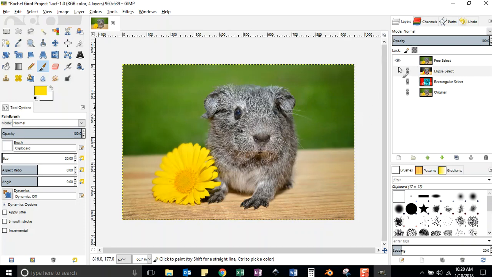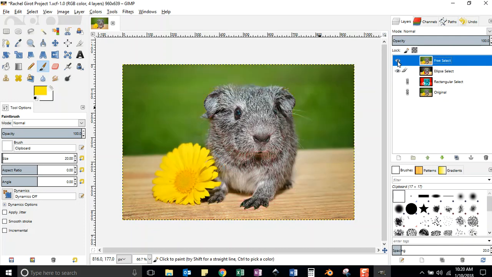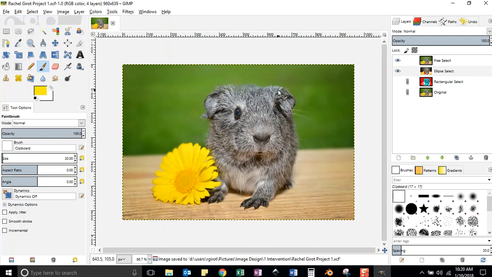This layer was locked, so I know there's not going to be any paint on there. But let's find out if it hadn't been locked. I'm really wanting to work on this layer, right? This is a layer that's on top, and that's why I can see it. Okay, so I'm going to click save, free up my RAM. All right, I'm painting.